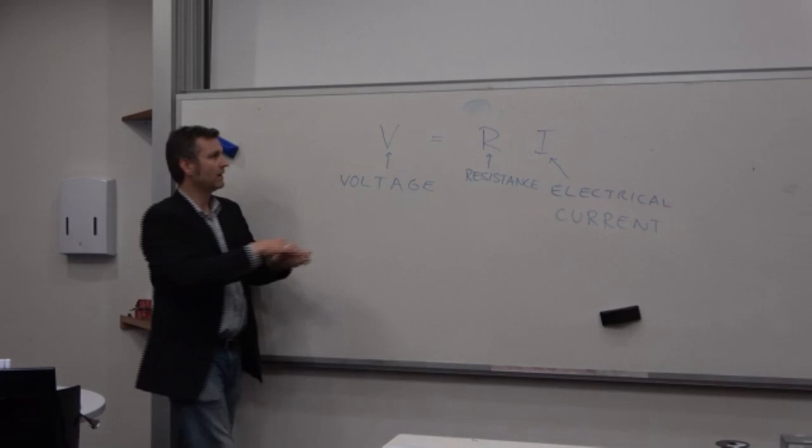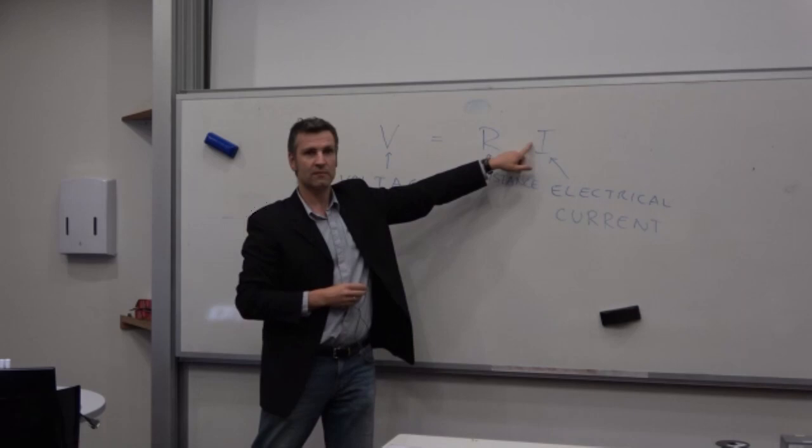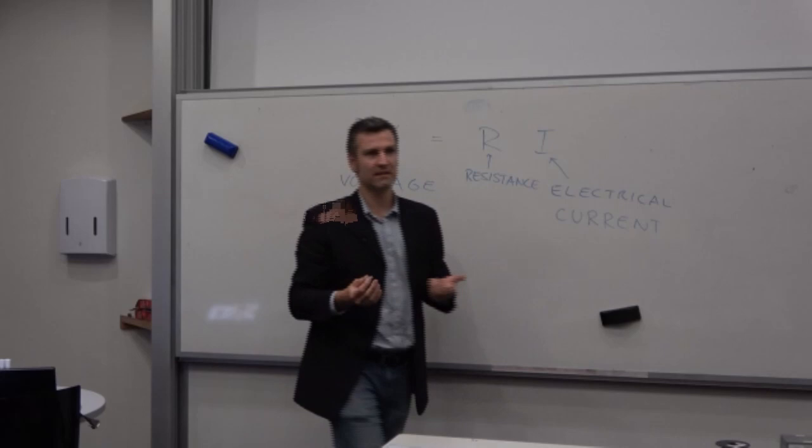Okay, now I'm wondering, what is changing on the right side? It must also change the same way. The electrical current, excellent, right? Because that's constant and doesn't change, so this must become smaller. And of course, if there's less electrical current, the light bulb is less bright. That makes sense? Okay.